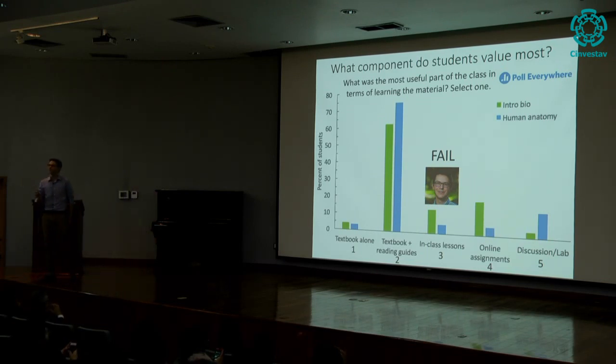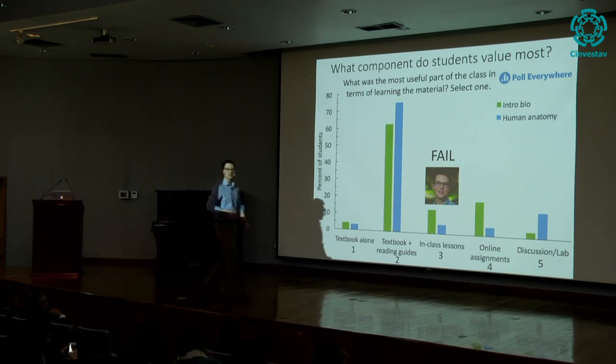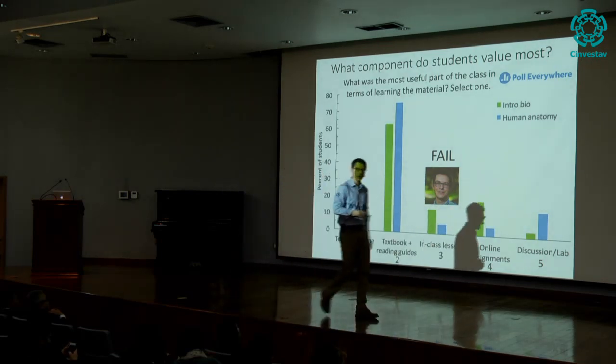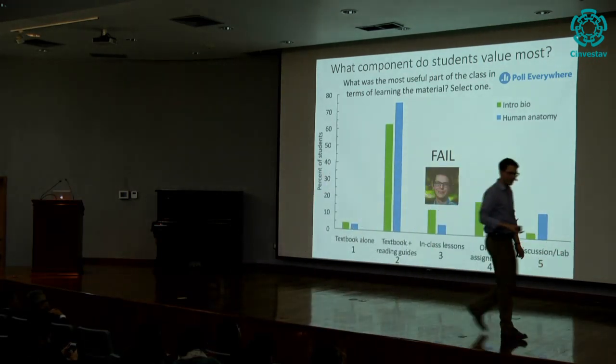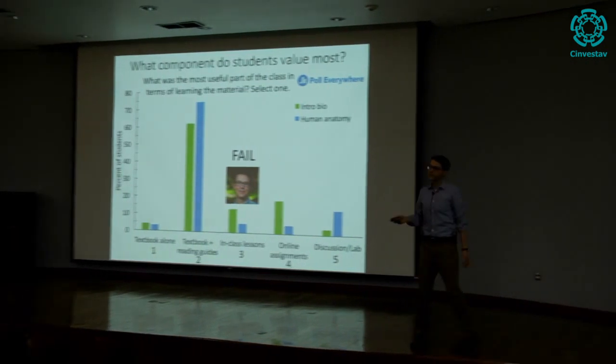This is one of the goals of high structure. We want to move a lot of that content acquisition before class. Do the reading. Do what are called reading guides, which I'll show you next. And then in class is really just practice and clarification and explanation. It's no longer content delivery. So when they're saying learning just the basic material, they're doing this on their own through the reading and the reading guides. And so this led me to now a question.